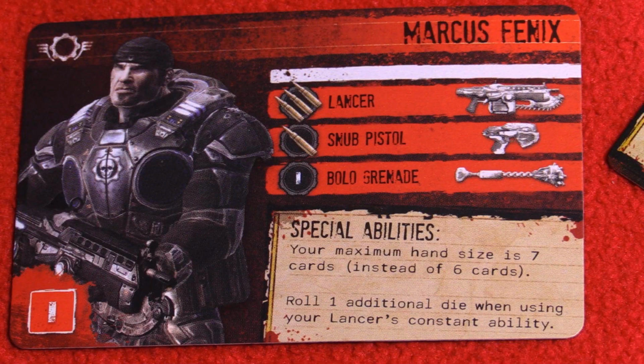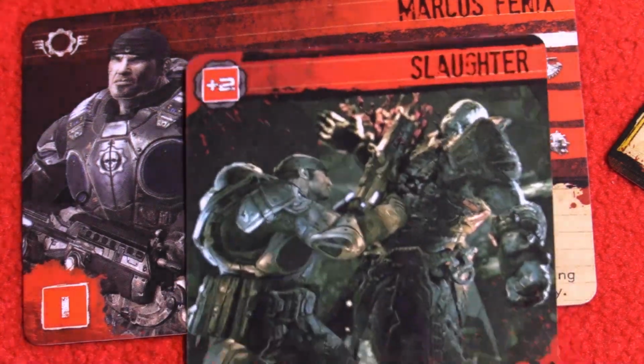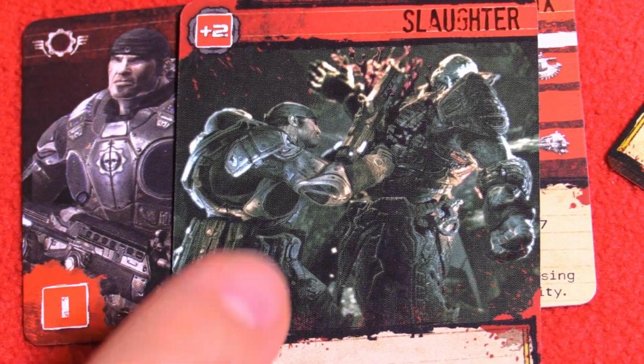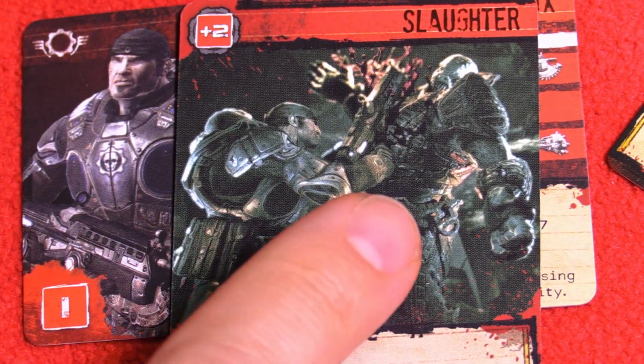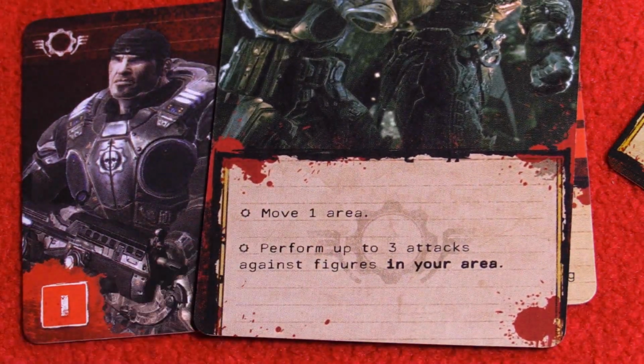Well, Marcus Phoenix is going to go first. He has a hand size of 7, and he gets to roll 1 additional die when using the Lancer's constant ability. That's the chainsaw. And I think that's what we may try to do. We're going to use this command card called Slaughter. And you can see he's running up on a drone here and hitting him with the chainsaw. So you can move 1 area, and then you can perform up to 3 attacks against figures in your area.